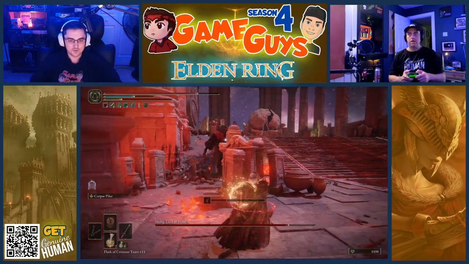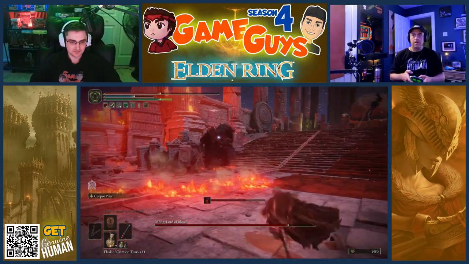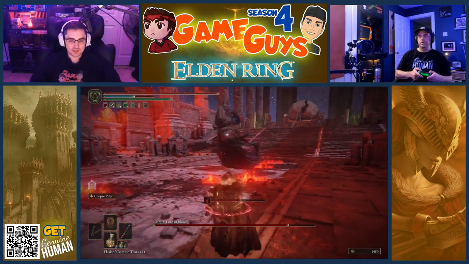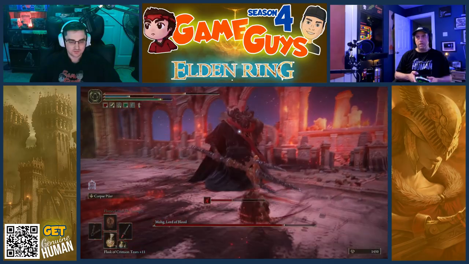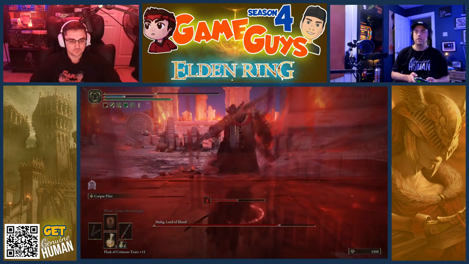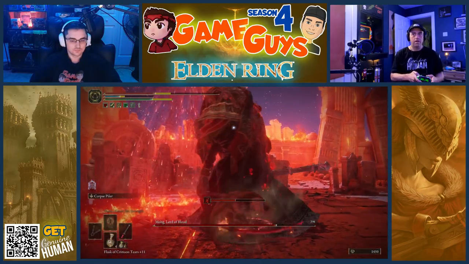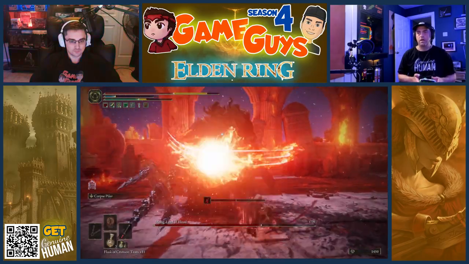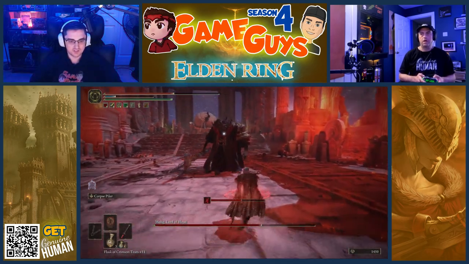Area denial effects, stay out of those. So when he makes it rain, stay out of the rain. Don't be afraid to walk through fire, but just don't stand in the fire. Yeah, that claw close range attack is kind of annoying for melee builds.